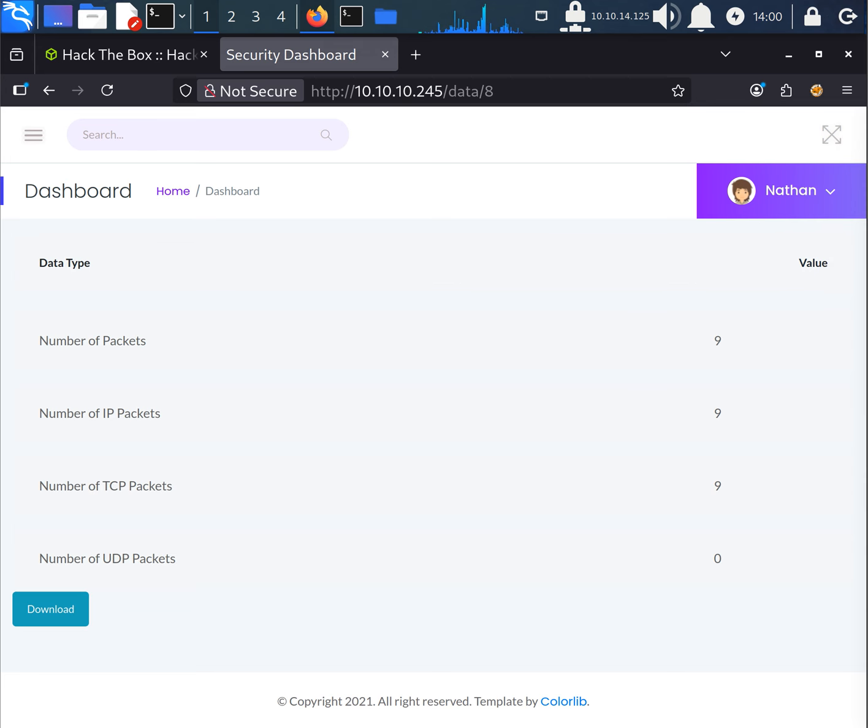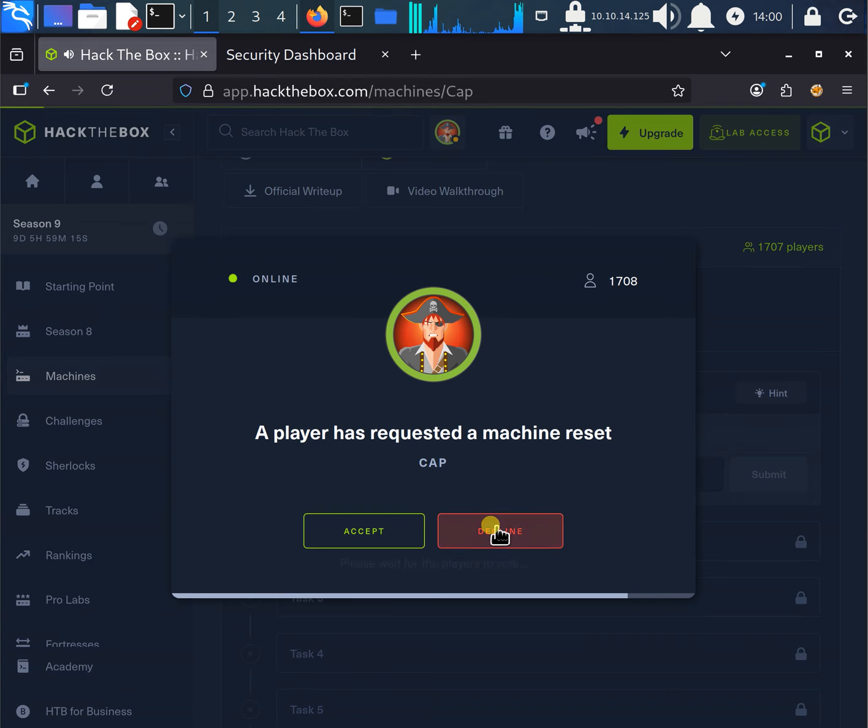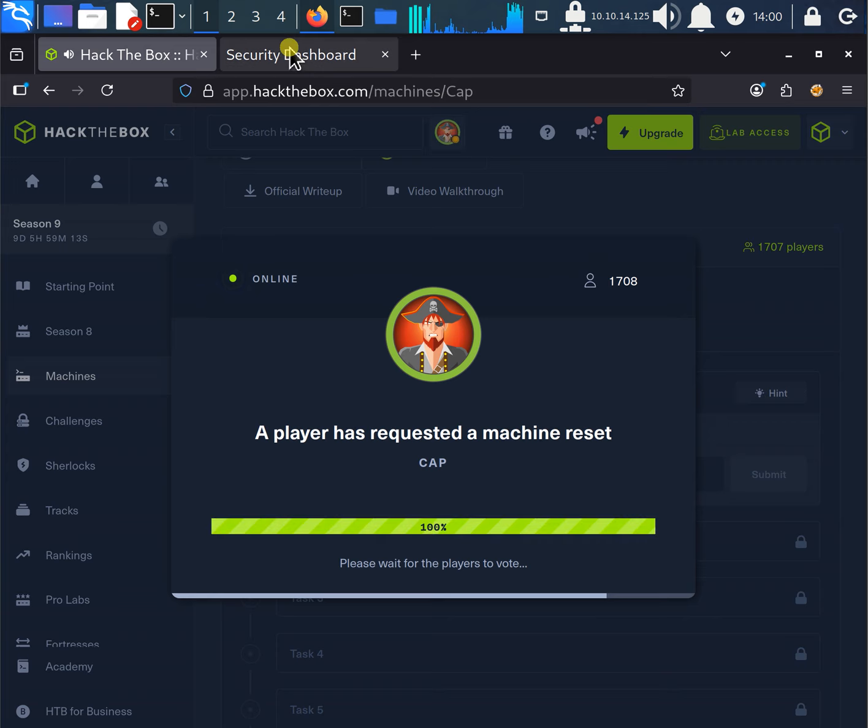The interesting part here is the captured files are accessible via a URL pattern like this.